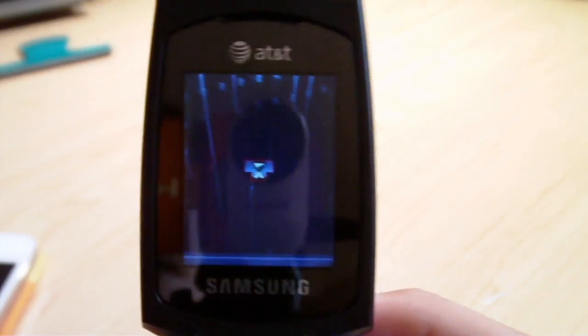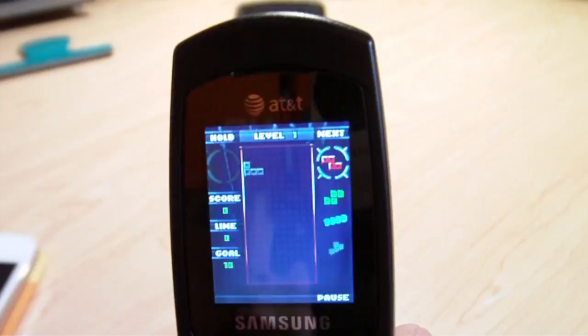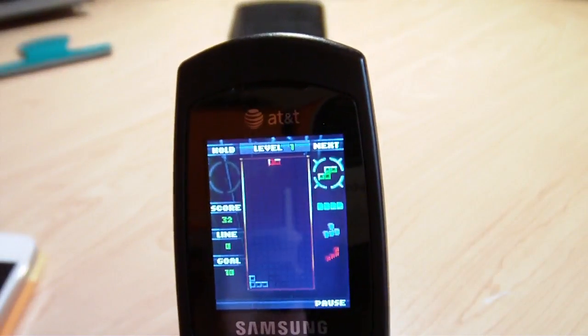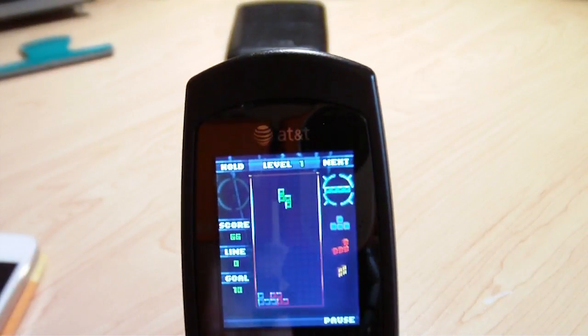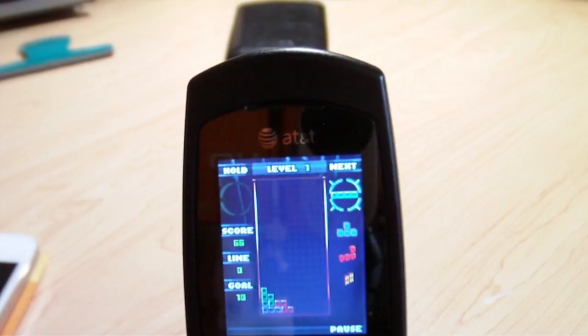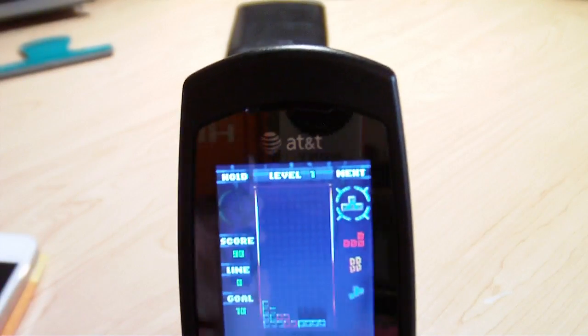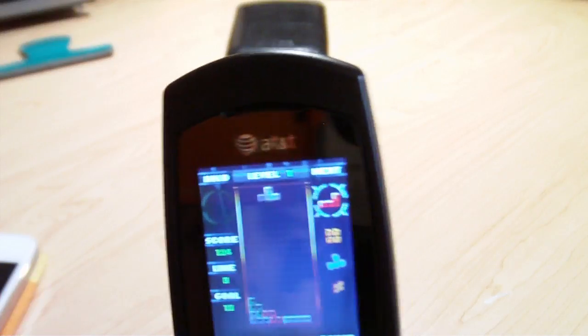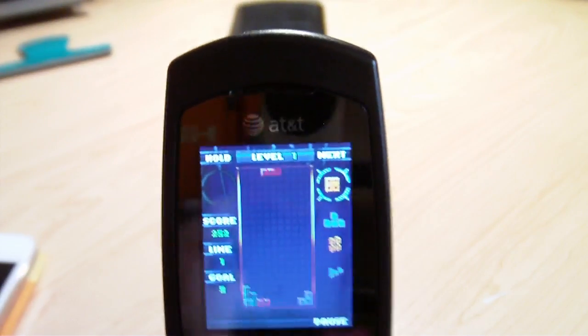Don't you just love Tetris? The experience isn't great on this phone, but it's pretty good. Kind of slow. I forget how to play this. I know how to play Tetris, but on this phone it's kind of tricky. So, yeah, that's Tetris. Whoa, I made a line.